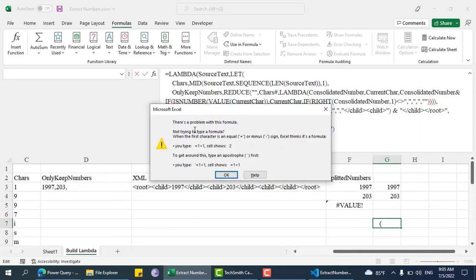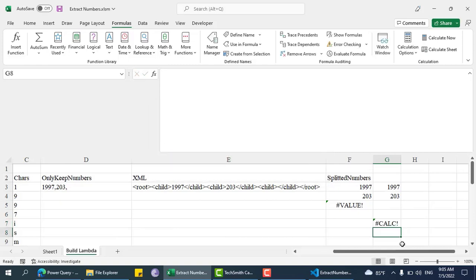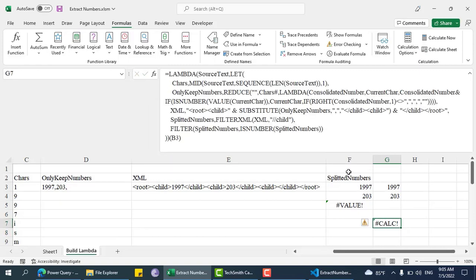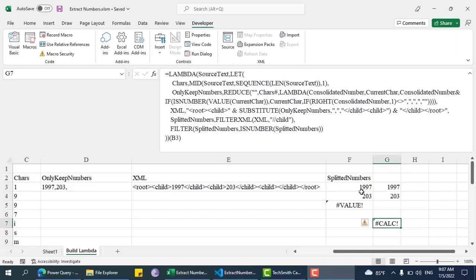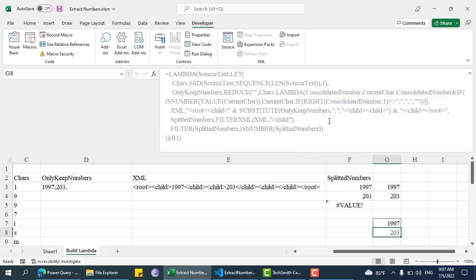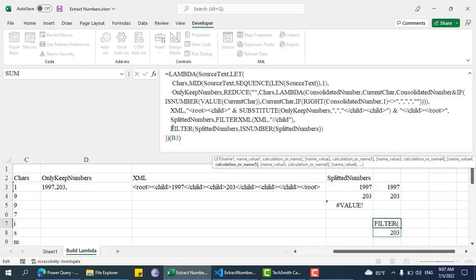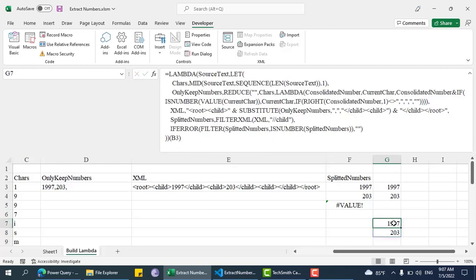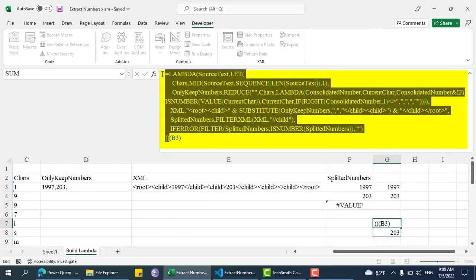If we don't add the IFERROR, it's returning a calculation error. So there is some issue in this section, like this chars and only keep numbers. So let's see. Yeah, so that was the issue. Let me wrap this in IFERROR. So this is our expected lambda.